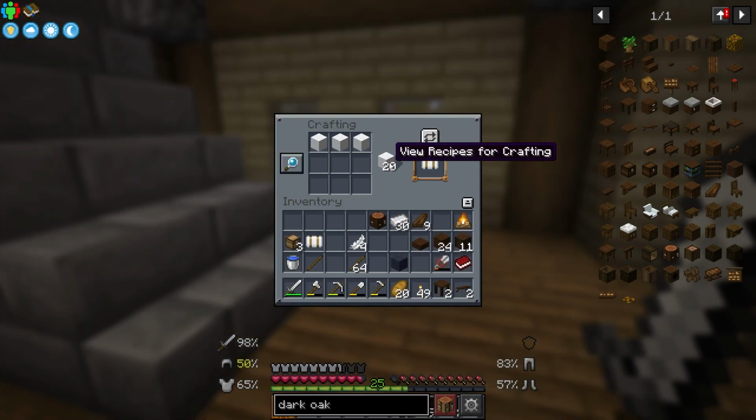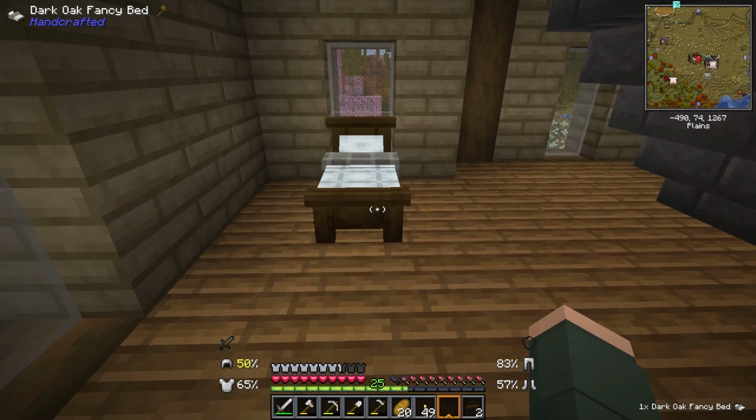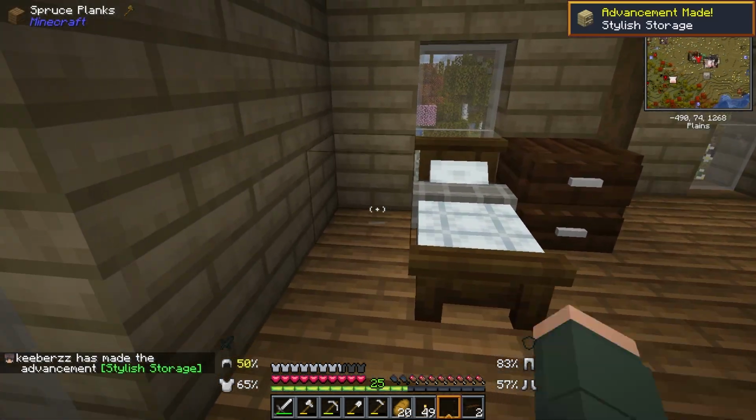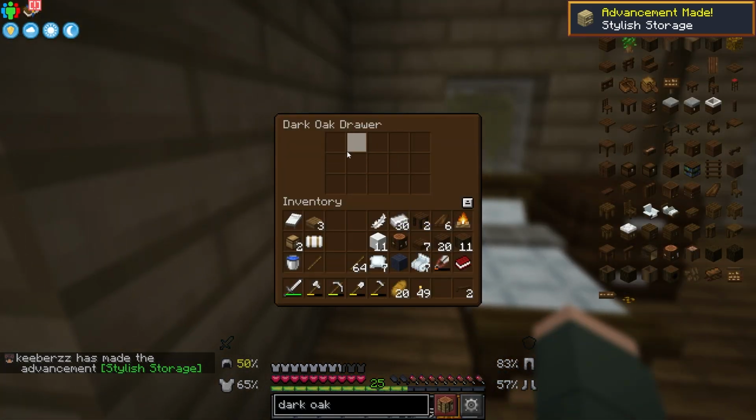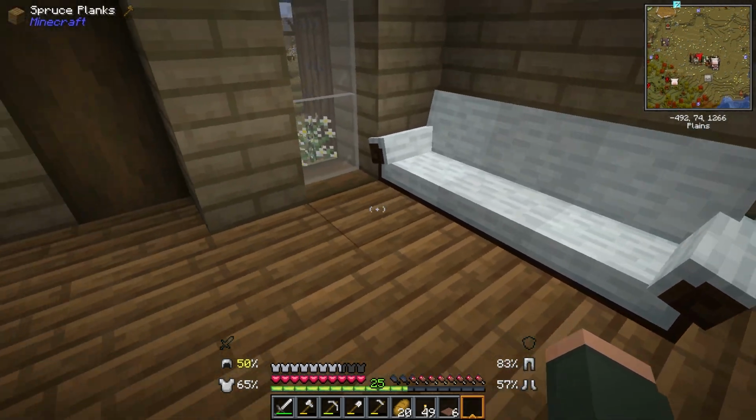I want to start by making a fancy bed. I think I'm actually going to put this here. And then we can put these right next to them. And we have storage in here. I have this couch that I can put down here.